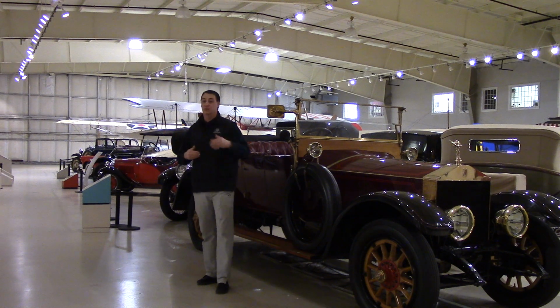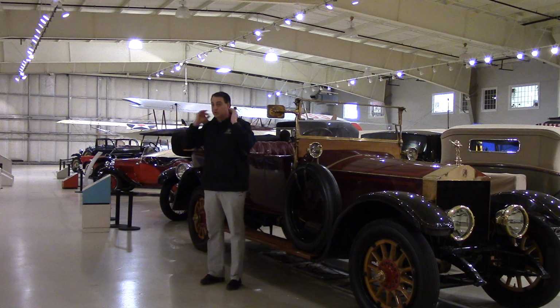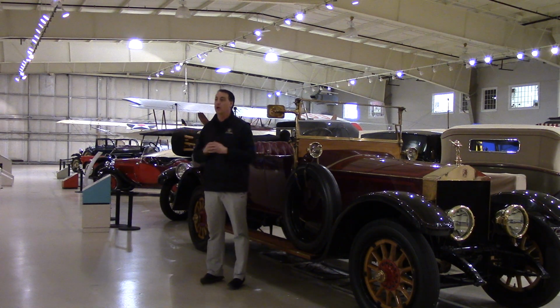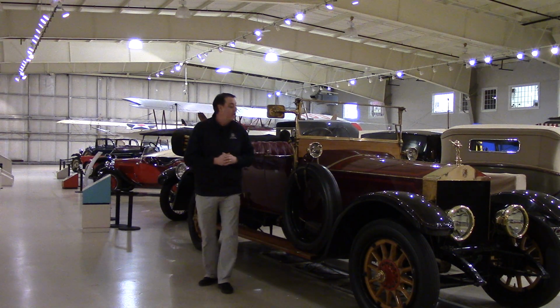The last time I drove it in the 4th of July parade, I always get nervous at a stop sign and noise around me. Is the car still running? Is it not? Did I stall it? You just can't hear it. I almost like to keep a little RPMs on it just so I can make sure it's still running.